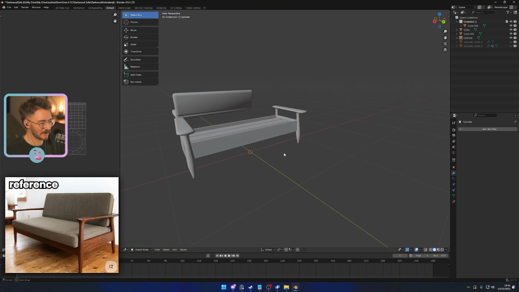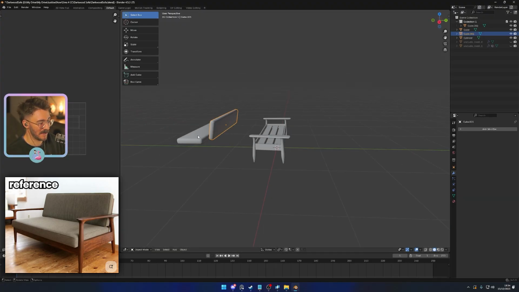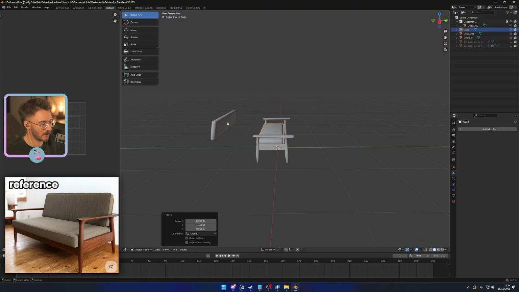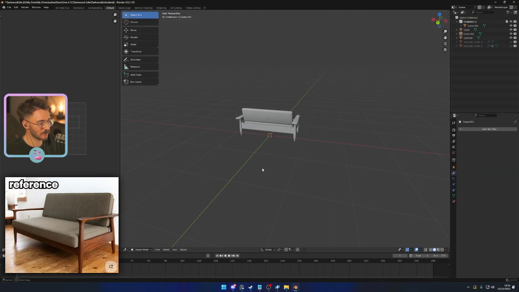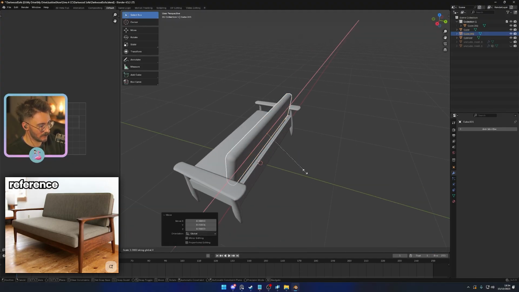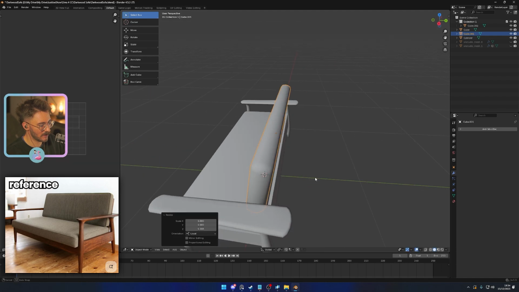Now we just need to do the back bit that kind of comes out, I guess. How does that work? Let's situate our sofa pieces like this, okay? And then I guess we'll use it based off that. I want this to be a bit thicker, a bit thicky, please. Thicky. That's a bit thicker, thank you.